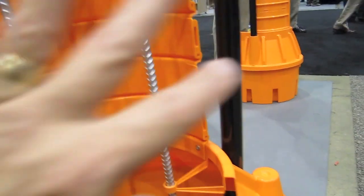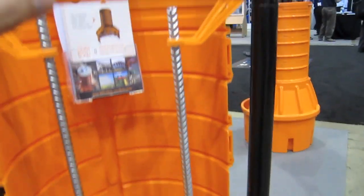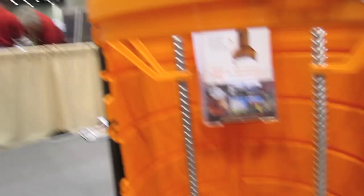They haven't put this other side on so that you can see inside of it. And of course, if you need to go higher, same thing — you just take another section and it snaps right in here, depending on how high you need to go out of the ground, because you're going to have to get these things below the frost level at your house.